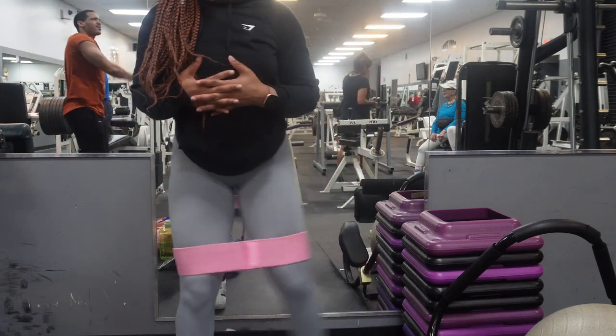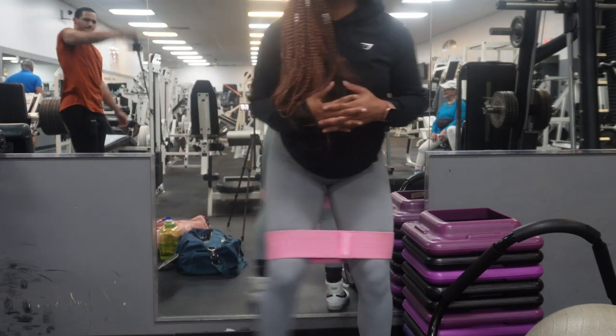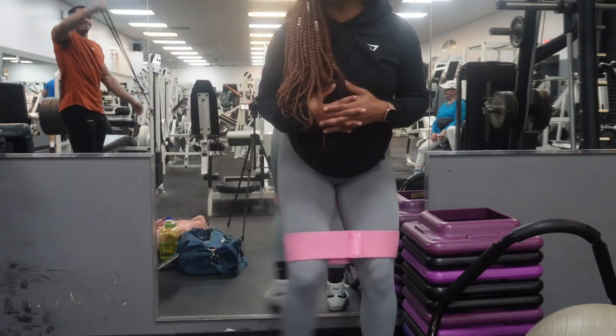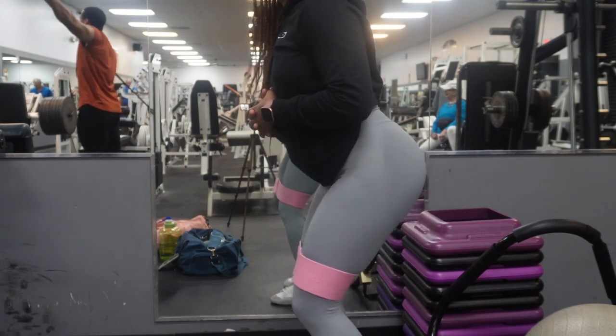So on to the band warm-ups, which are so important for this workout. I like to do about 4 sets of 20, and I walk back and forth like 20 times, and then I do 3 sets of banded lunges for about 15 to 20 reps on each leg.